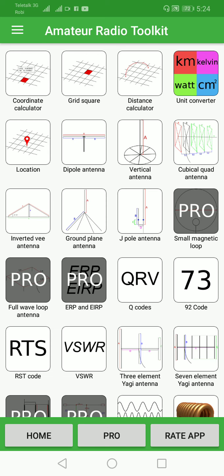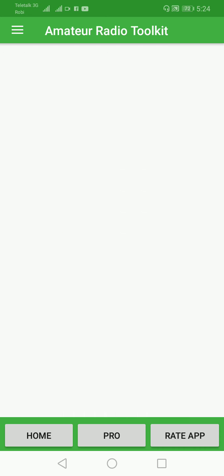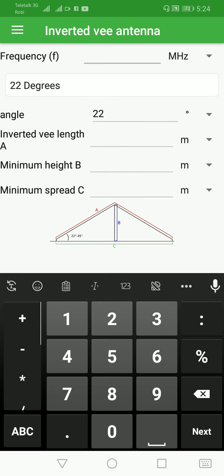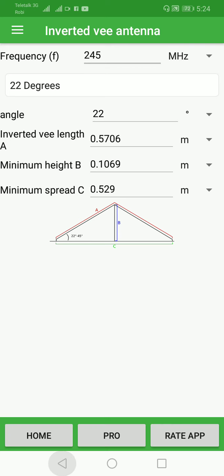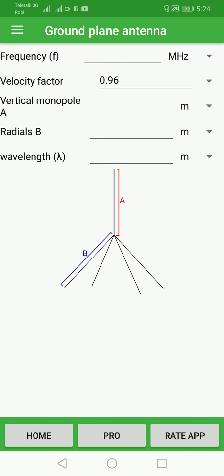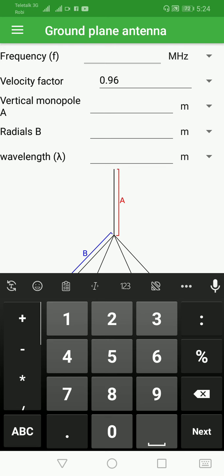Then if I go to the inverted antenna, in frequency, if I input the SBR, that means short business radio, 245, then easily you can see the inverted V length, minimum height B and minimum spread C. Ground plane antenna also, 174 in 75 in the VHF frequency band.